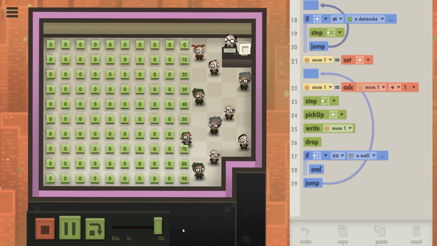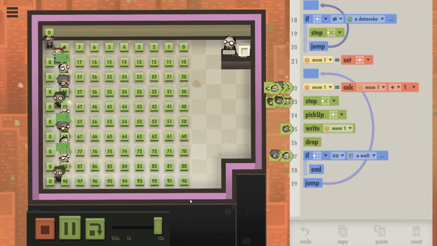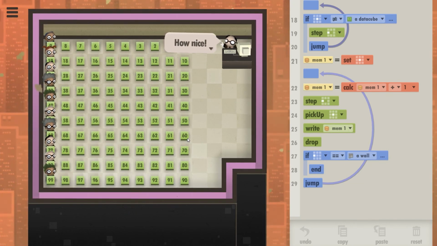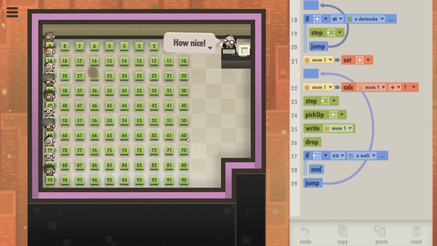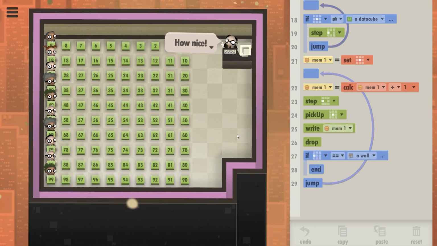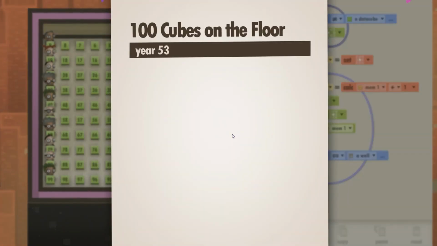So I managed to do this entire thing with hardly any synchronization. That's pretty funny. Alright, yeah, so the issue is that they didn't put down the cubes fast enough for the game to comprehend that they won. I did it! How nice! I'm sure each number really appreciates being part of something, like a grid on a floor.